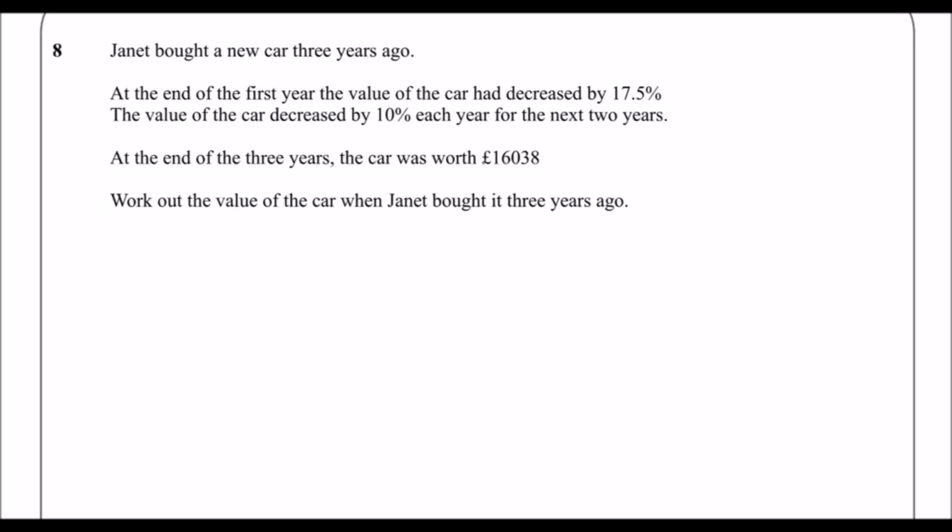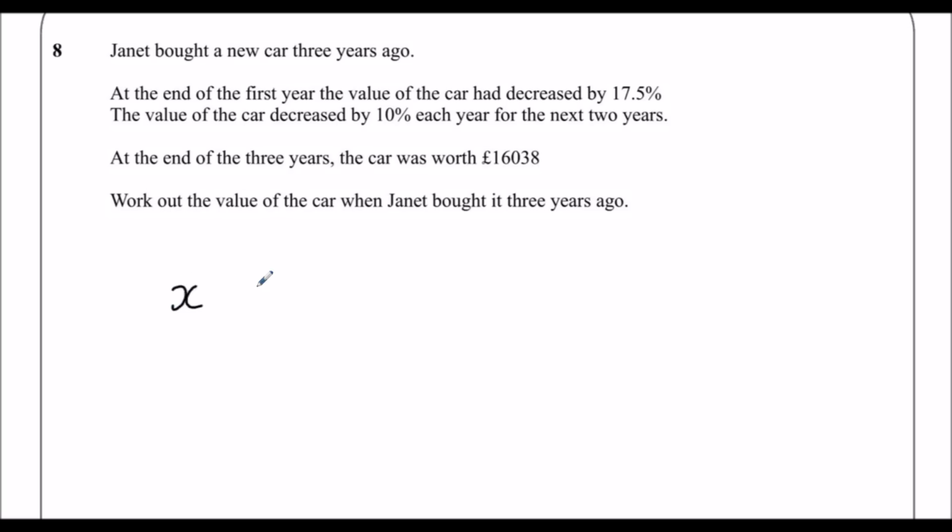Janet bought a new car 3 years ago. At the end of the first year, the value decreased by 17.5%. The value decreased by 10% each year for the next 2 years. And then at the end of 3 years, the car was worth £16,038. Work out the value of the car when Janet bought it 3 years ago.